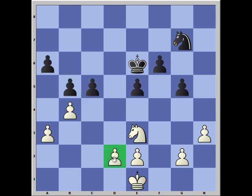White's d pawn has the option of moving 1 square or 2 squares forward. I can just mention that if it did move 2 squares forward, black has the possibility with either his pawn on c5 or e5 to capture it diagonally forwards from black's perspective. White's e pawn cannot move. It is blocked by his own piece, the white knight here on e3, and the g pawn can move 2 squares forwards or 1, depending on what you yourself want. And white's h pawn can only move 1 square forward, and the reason is it has already moved.